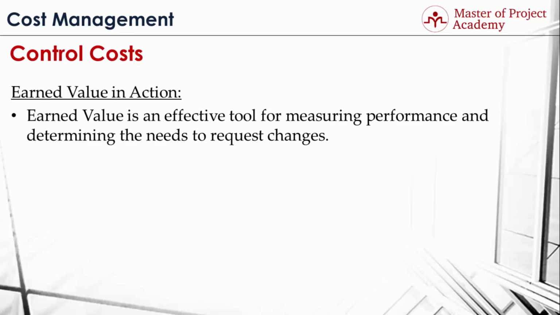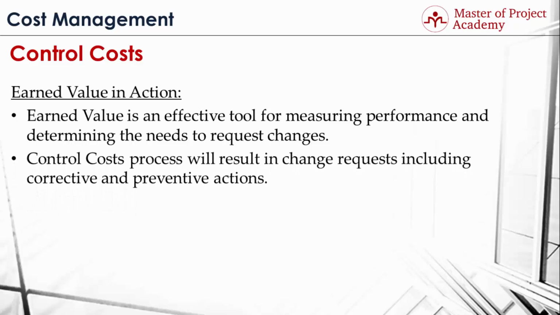Earned value is an effective tool for measuring performance and determining the needs to request changes. For instance, you might be behind schedule or over budget compared to the initial plans. And in this case, you need to take corrective actions to get back on track on the project. Otherwise, your project will miss the deadlines, and you'll be spending more than the planned budget. This will cause project failures.